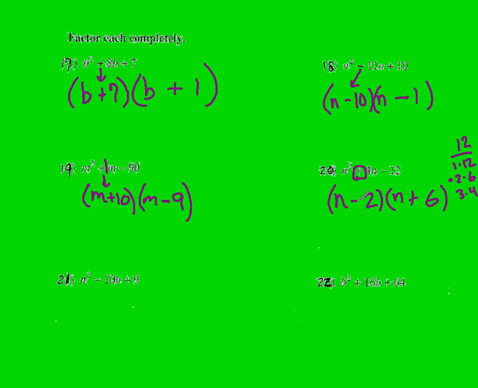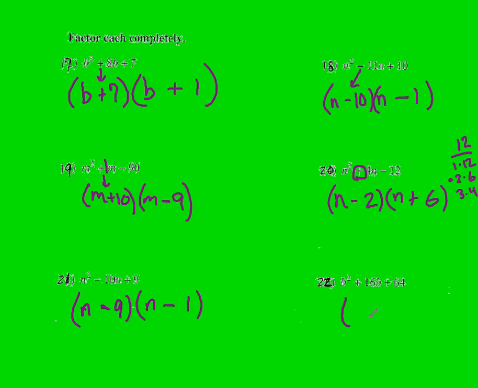Multiplying to 9 and adding to 10. A lot of people like to try to put 3 and 3 because they multiply to 9, but those two do not add to 10, so make sure you're paying attention. N in each, those numbers are 9 and 1. Bigger number gets the minus, and then that's also going to be minus because negative times negative gives you positive.